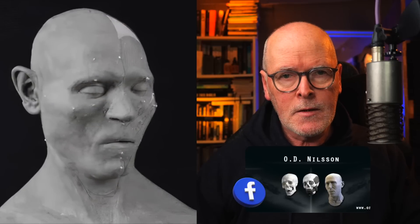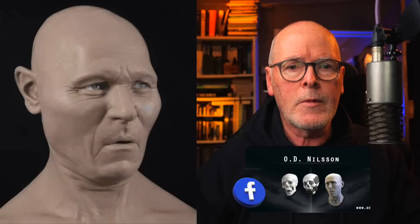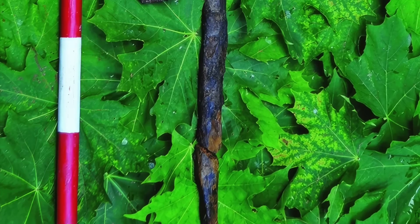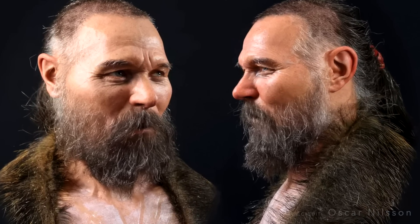Oskar Nielsen, a forensic artist based in Sweden, used this skull as well as genetic and anatomical information gleaned from it to create a bust of the man — a blue-eyed, brown-haired, and pale-skinned individual in his fifties. To get from broken remains at the bottom of a lake to this is an astonishing achievement, a bringing together by so many people of so many strands of knowledge, expertise, technology, and artistry.